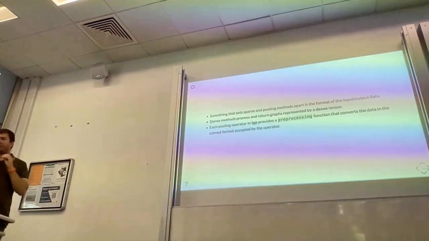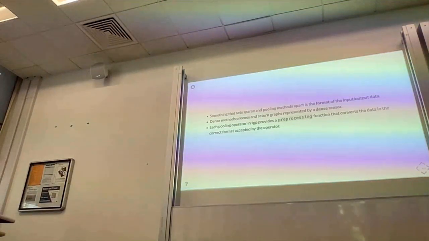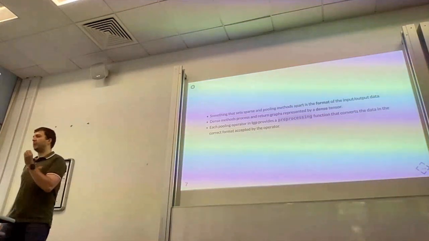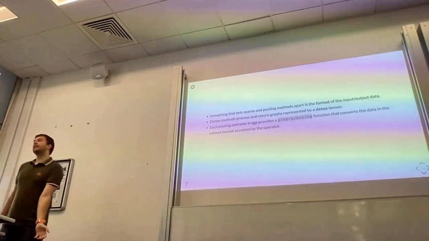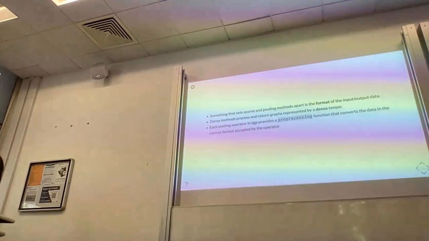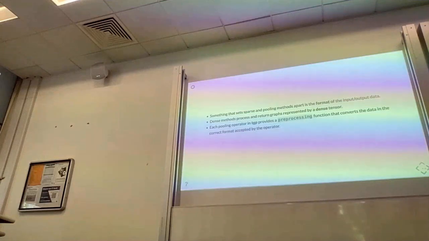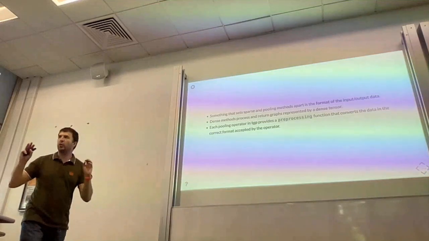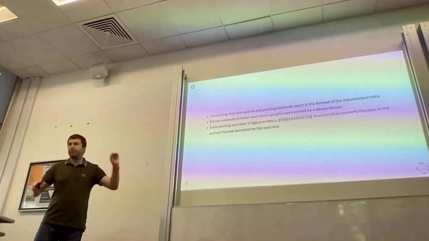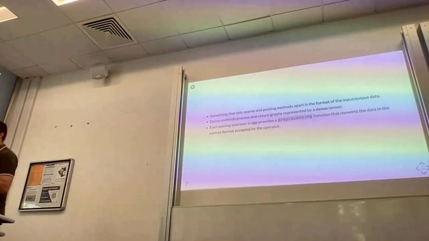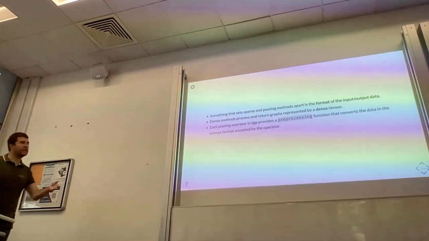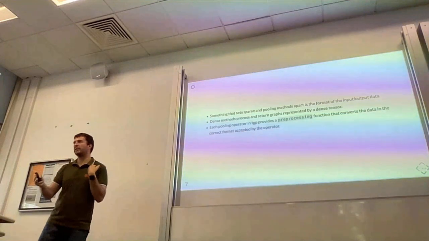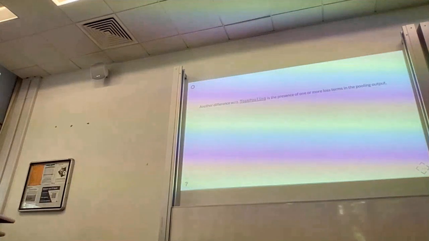Okay, so something that sets sparse and dense pooling methods apart is the format of the input and output data. Dense methods want a dense input and return a dense tensor in output. So we don't want to keep track of what is sparse and what is dense, and PyG provides a utility function called preprocessing in each pooling operator, which just puts the data for us in the right format expected by the pooling operator.